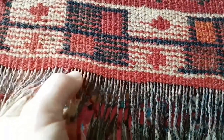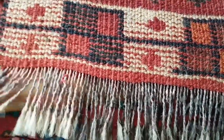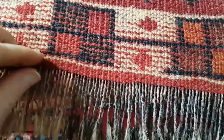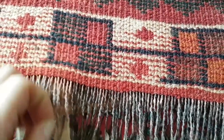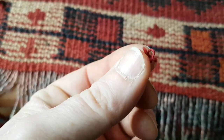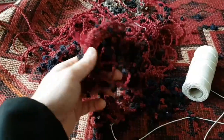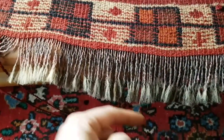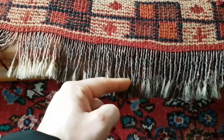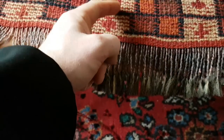And all I'm doing, once I'm getting to them, I'm then just pulling out all the knots. So you can see there is a knot. And there is a massive pile of knots and wefts. So this is what I'm taking out. I've taken out a good inch so far. You can see where the fringe was originally. All this here would have looked like that.